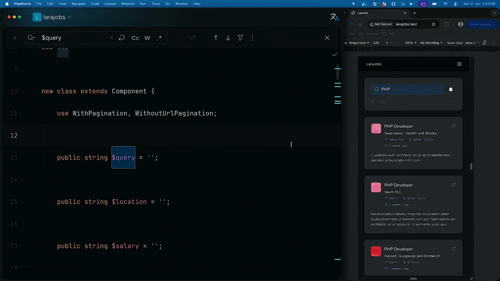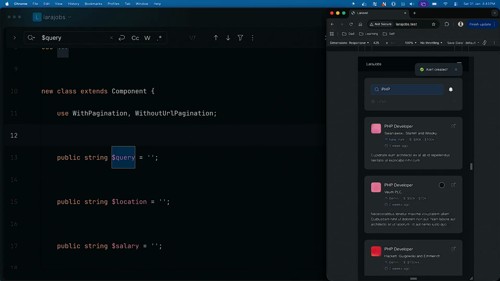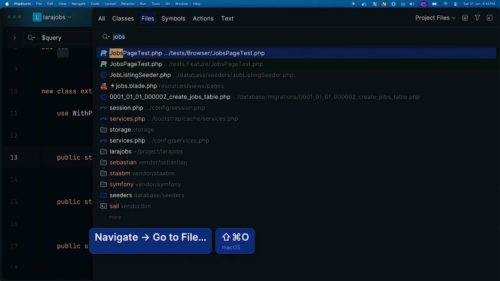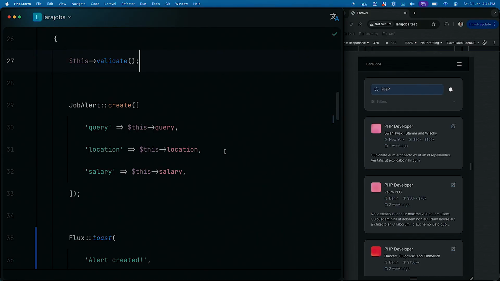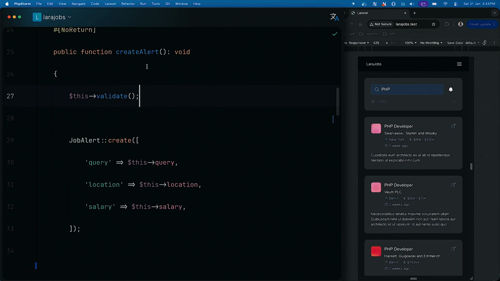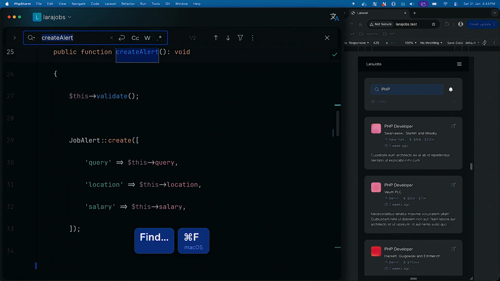Next, we'll look at the action. When we do a save alert, this does complex logic behind the scenes, without using JavaScript. Create alert method.